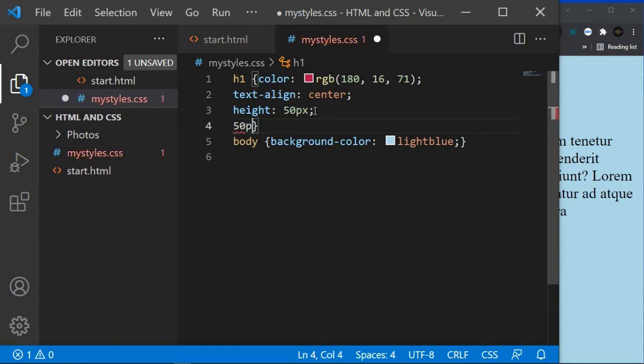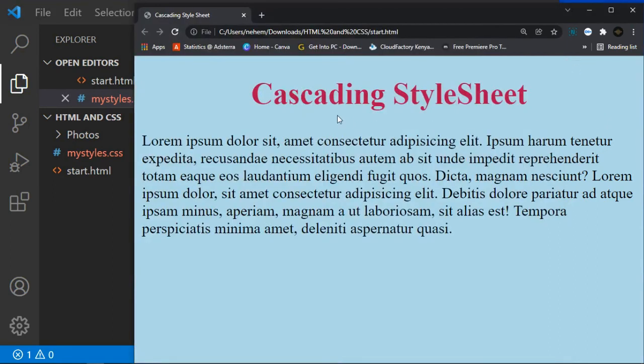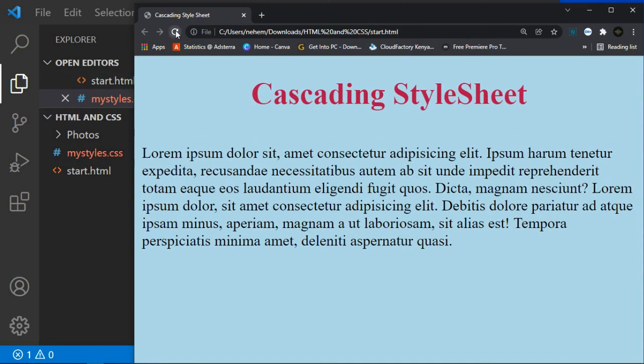So when we say 50%, remember the width. First of all, let me click control. If we say 50% to be the width, it means that it will divide this length into a half. It will range from this part to this end, so your content will just be at this section. So let's click Control S to save and refresh.